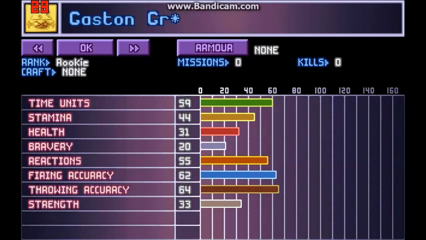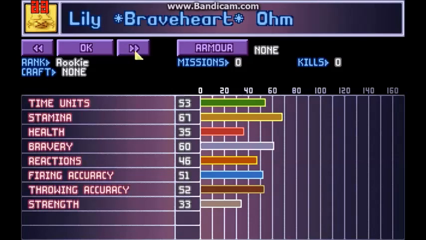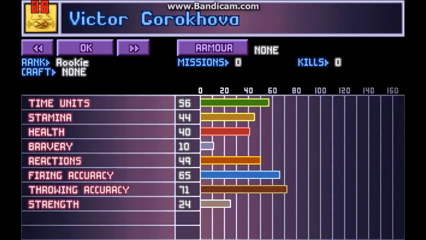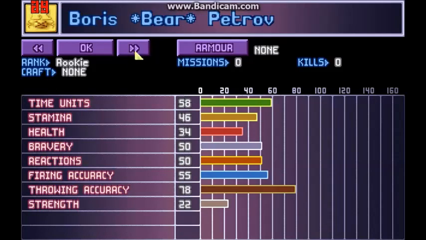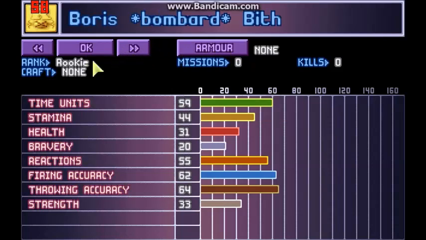Gaston. Let's call it Bombard. No, that's his nickname. Let's call him Boris Bombard Biff. So: Boris Bombard Biff, Virgil Pew Pew Gorb, Lily Braveheart Ohm, Ajax von Gutenwurm, Nikolai Petrov, Boris Bear Petrov, Ryan Master Ohm, and Usain Bolt. Okay, those are our guys, our mains.